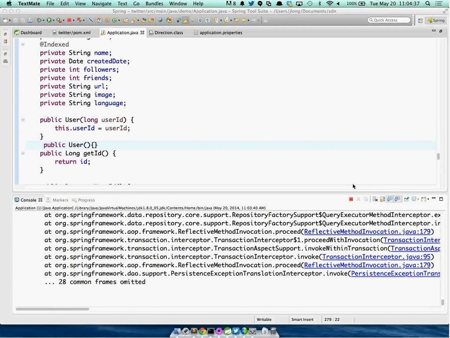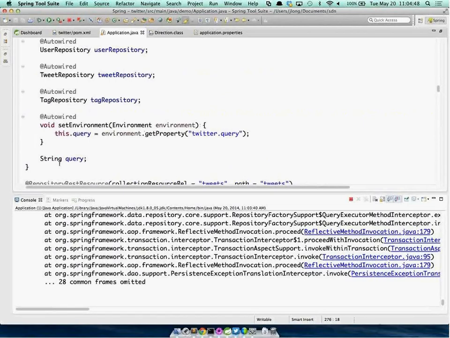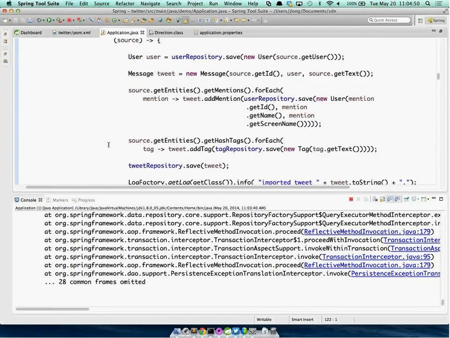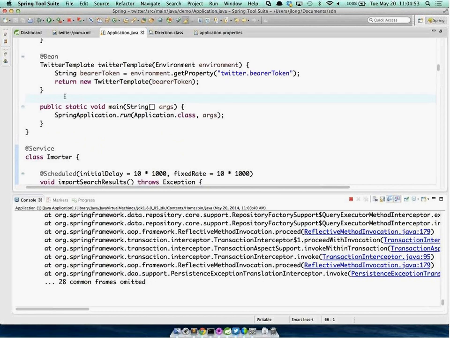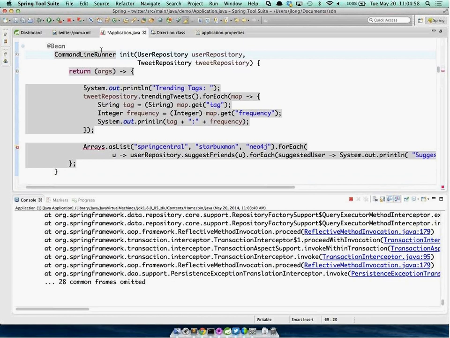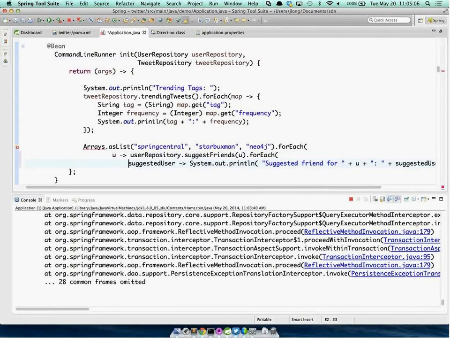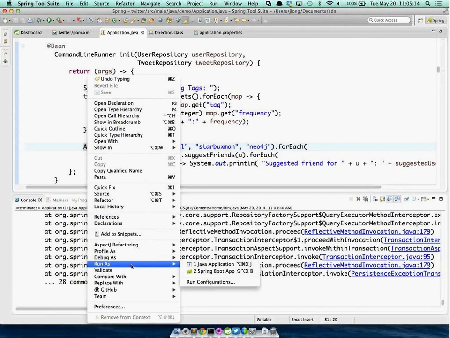Okay, and because we're sort of short on time and I want to see the results of all this cool stuff as we go, I'm going to start up the application again, but this time I'll print out the results of some of these really cool queries that we've got in our repositories. I'll do that by way of a CommandLineRunner object, which is a bean that gets run when the application starts up. It's a callback that Spring Boot provides, and basically it's a chance for me to run code when the application has started up, with the public static void main arguments passed into the callback here. So, Control C that, run.